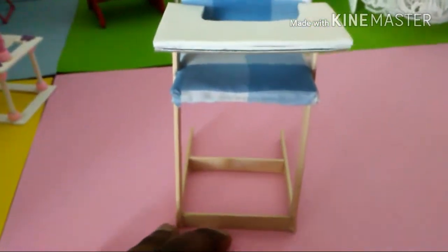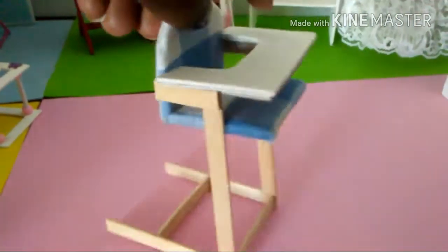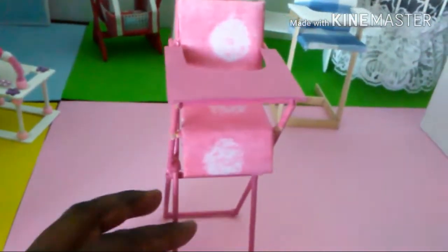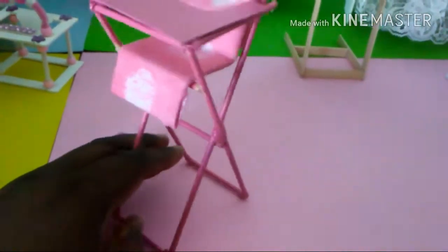Now I'm going to show you the high chairs. You should see this tutorial — I did this two videos before this one. This is the high chair for the boy and I showed you the picture of where I got my inspiration. I'll put this to the side and bring out the girl's. I also told you about this high chair — it can open and slide. All the information on that is in that video, so please forgive the nails and hands, guys, because I'm crafting up a storm.